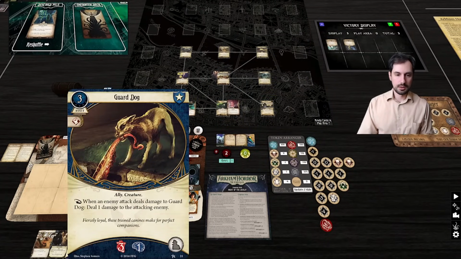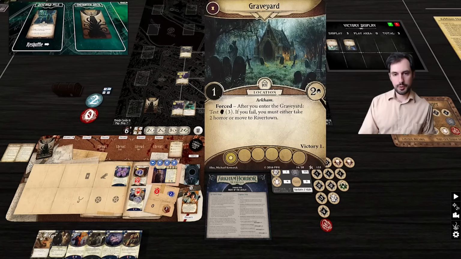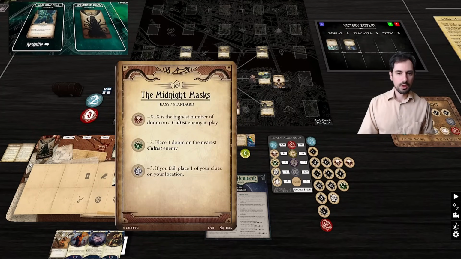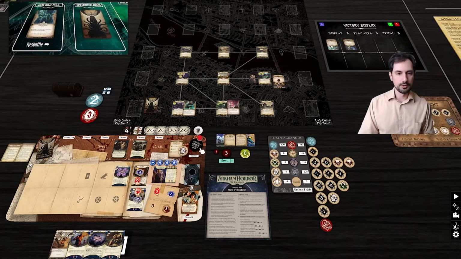Upkeep, a guard dog. That's pretty good if we ever run into something that needs to be killed that way. 3 out of 8. An acolyte kind of would be that way. Let's throw him in the graveyard and we can maybe pick up some clues there. Okay, so we'll move in here. There's a 1 shroud location. After you enter here, we need to test 3. Okay, so we'll go 3 to 3. We'll go up 1. No, it's -3. So I guess we're going to take the 2 horror here because I don't really want to move. So we'll take the 2 horror, and we are engaged with the acolyte.